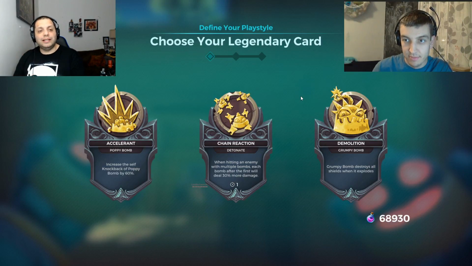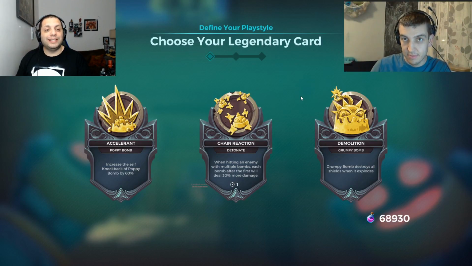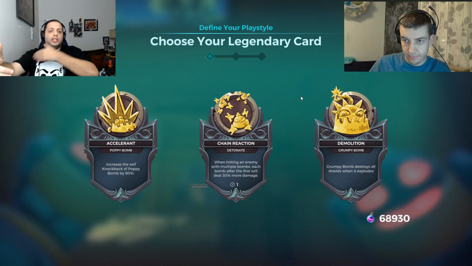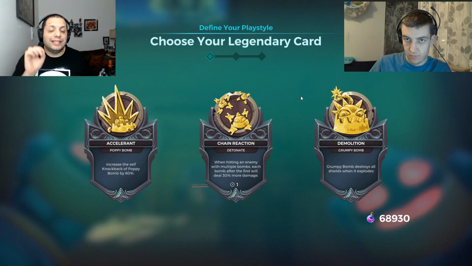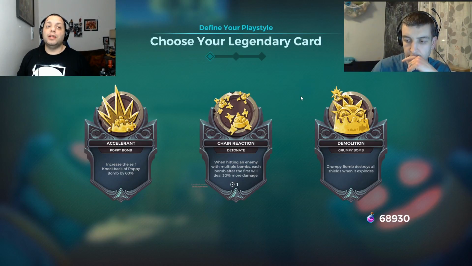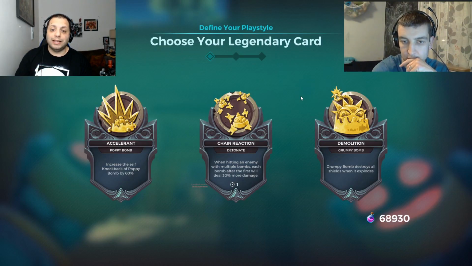So this legendary card makes your escape tool 60% more effective. If it would knock back however many units, it's 60% more units away. To be clear, it says the self knockback, not the enemy knockback. So it's just your escape portion of the Poppy Bomb, not the push-off-the-point portion of the Poppy Bomb that applies to the enemy.